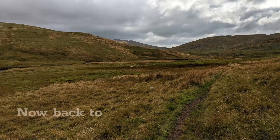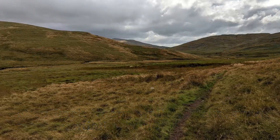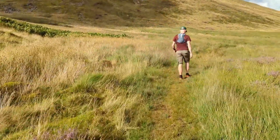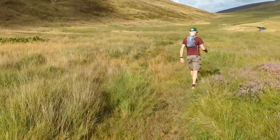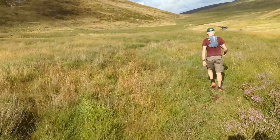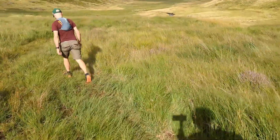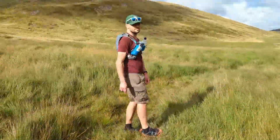It is an absolutely gorgeous evening so far. Since the last time I filmed, myself and Steve have come a long way. We've not been filming, because this has turned out to be a bloody tough walk. I know I've titled this one of the best walks in mid Wales, and for the most part it is. And if you want an adventure and you like a whole range of terrain, it's great.